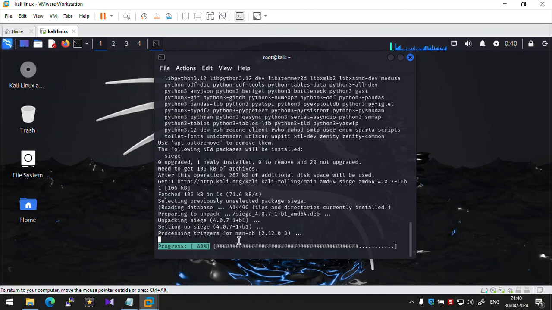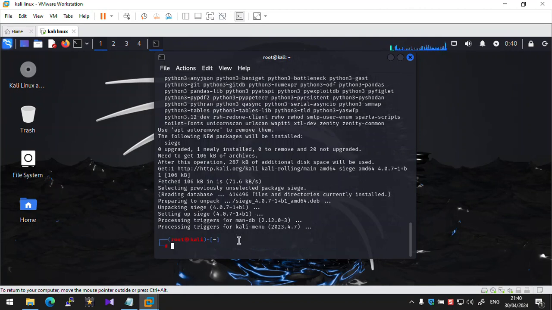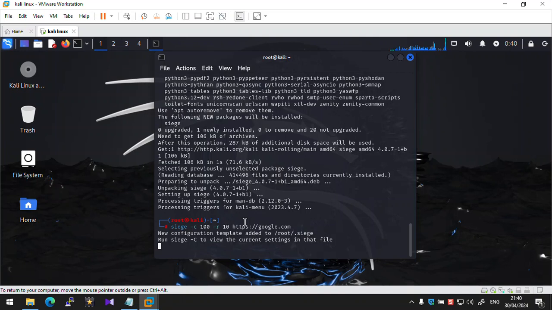After installing the siege package, run this command and it works perfectly and successfully.